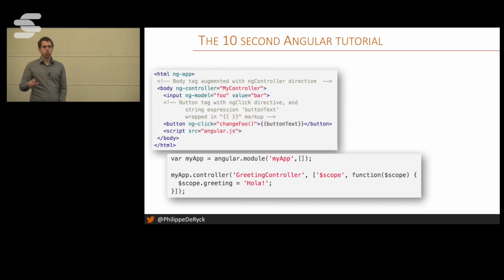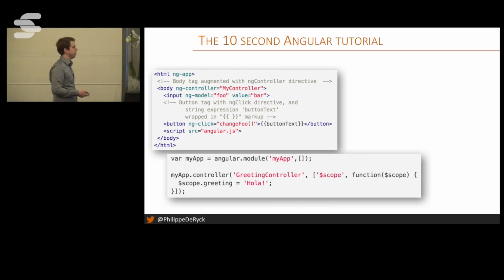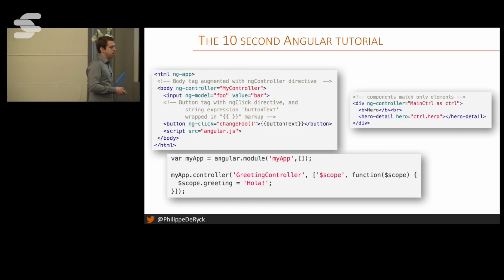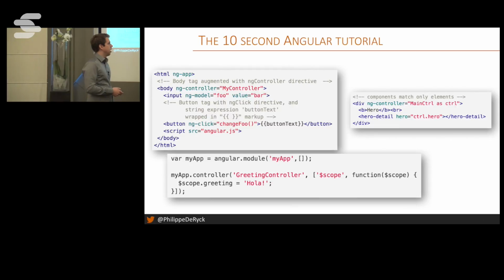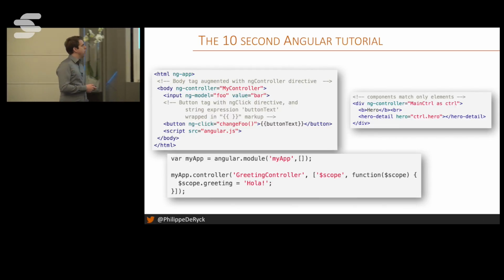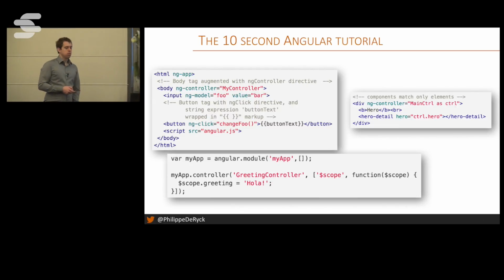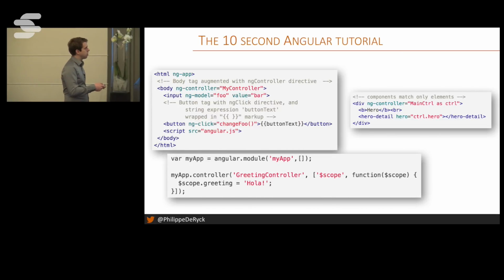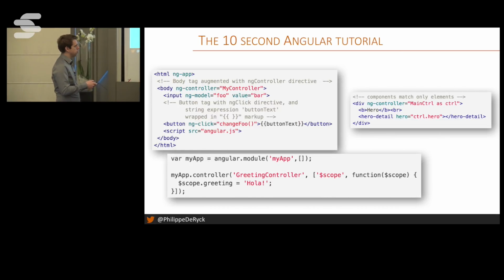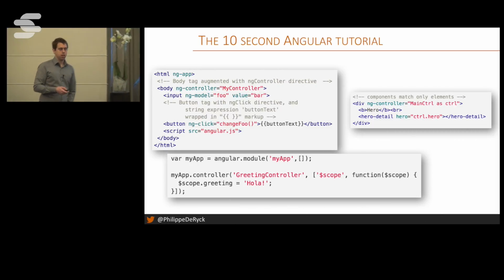It could come from the controller. It could come from an API, whatever. And then maybe a final thing, which is what makes things like Angular so powerful. You have the capability of defining custom elements. So you can define something called hero detail. This is from the heroes tutorial, which essentially renders some HTML that the browser understands. The browser doesn't understand hero detail, but Angular does.